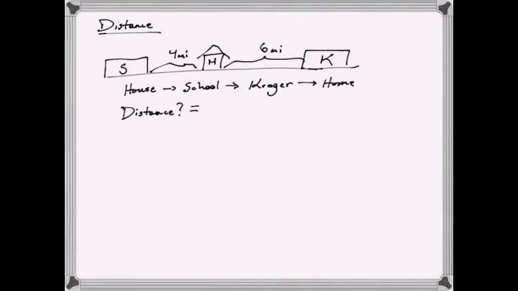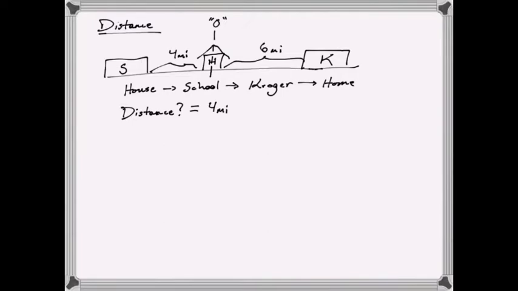Well, if we start at home, if we call home our origin, so our 0 point, we started off going to school. Well, that was a distance of 4 miles. Now, we already said distance was a scalar, so it doesn't matter if we went to the left or to the right. We just simply went 4 miles.